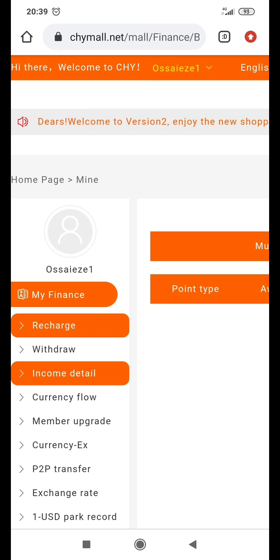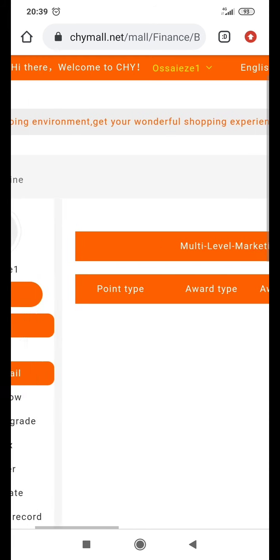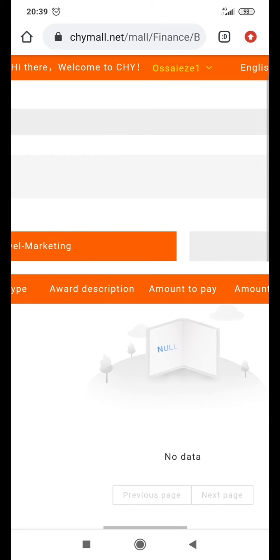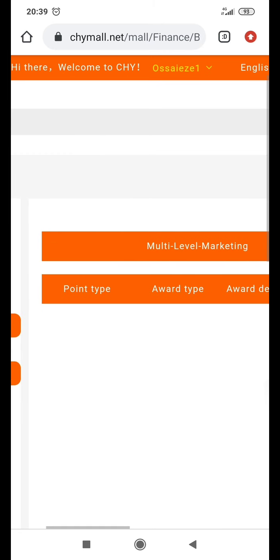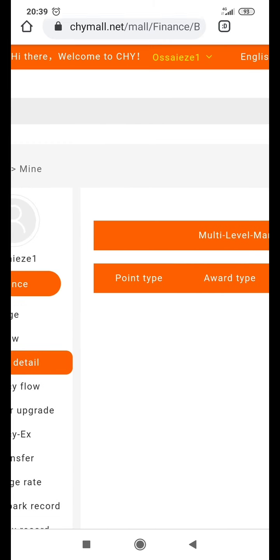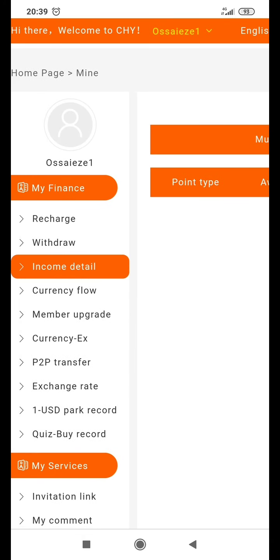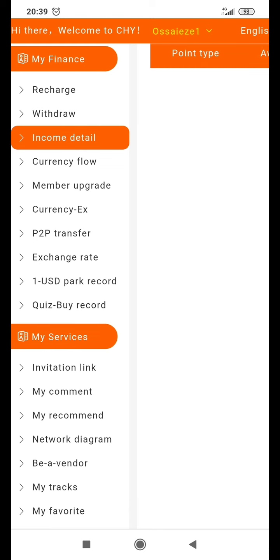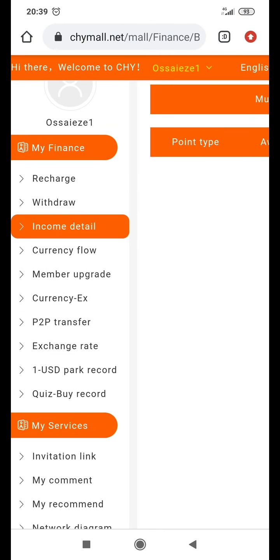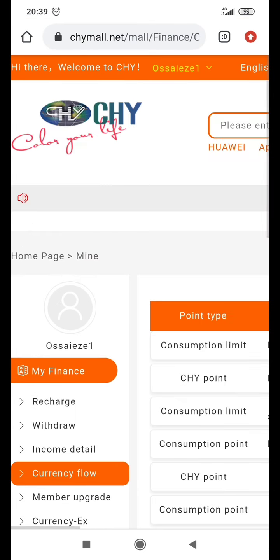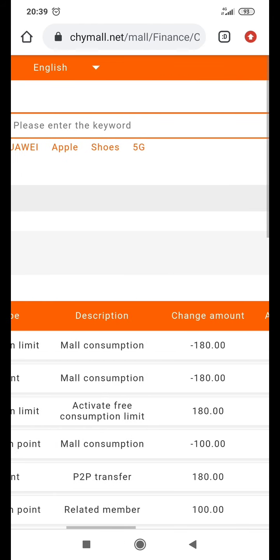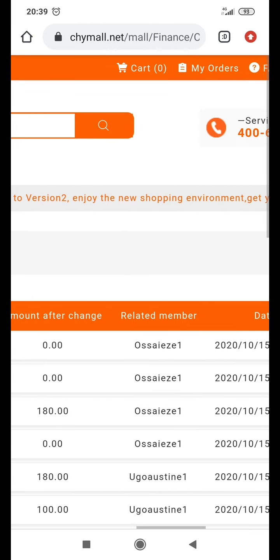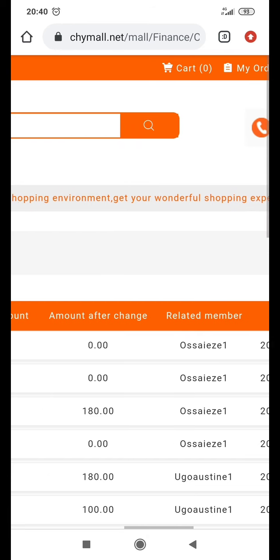Whatever you are earning, when you click on the income detail, it will show you the details of the income coming into your account. And then the currency flow will tell you all the transactions that have occurred in your account.